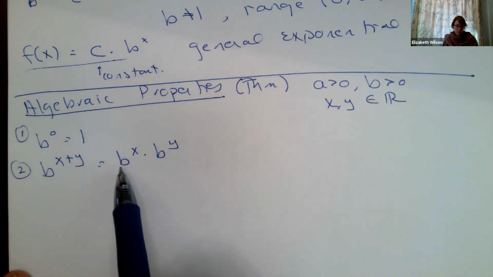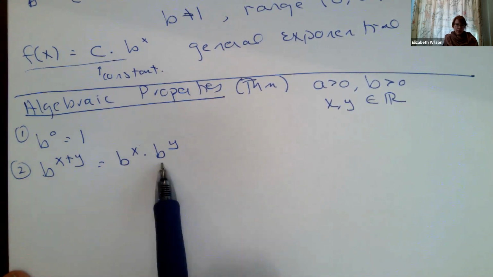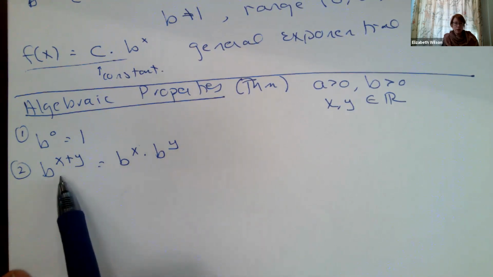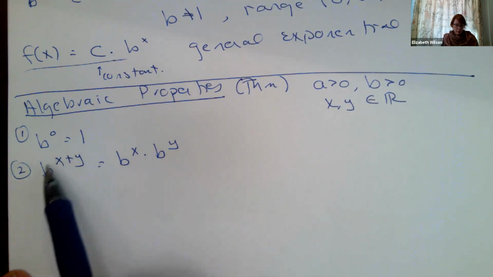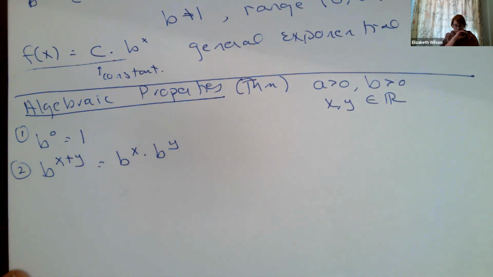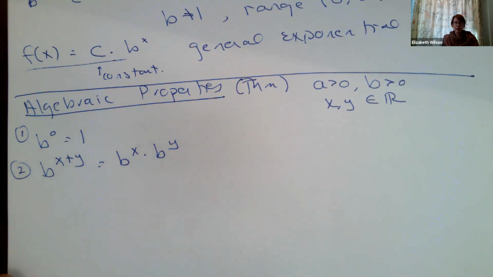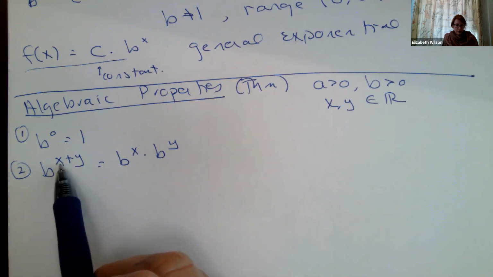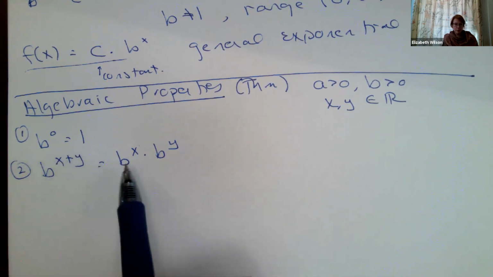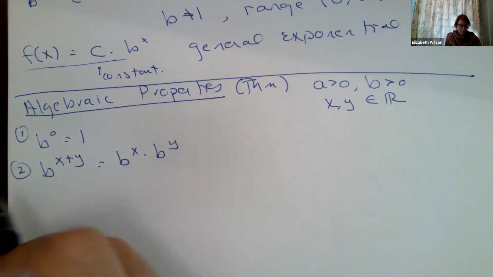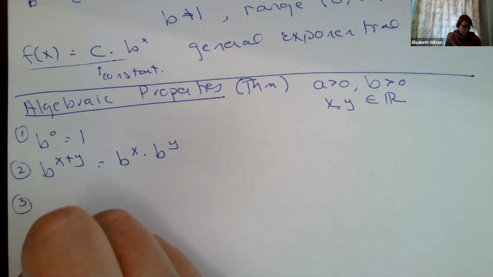We tend to do this in the reverse direction where we'll see things that have the same base. Okay, 2 to the x times 2 to the y becomes 2 to the x plus y. Or I could break this up like this. This is going to become important when I have functions, like when you take, for example, Math 3081, probability and statistics, we're going to have e raised to the whole function, right? And I need to be able to break it apart into a product. So when I take the natural log, then everything breaks up into different pieces here. So this is one of our exponential rules.